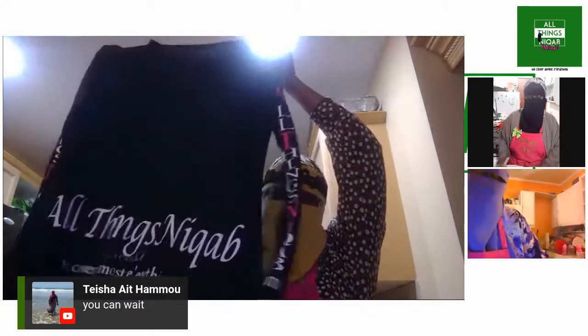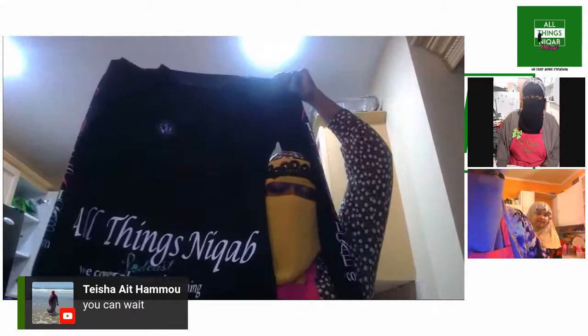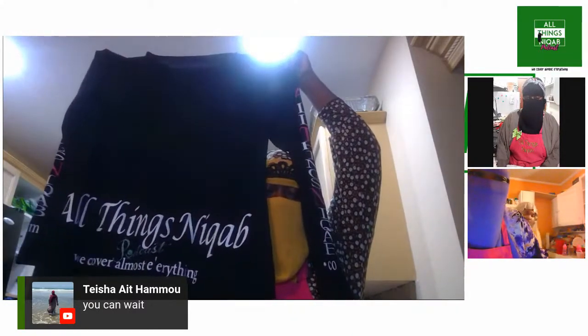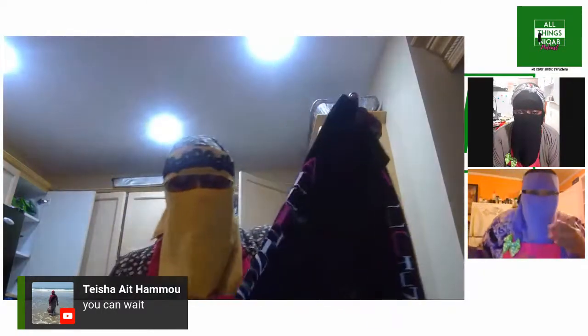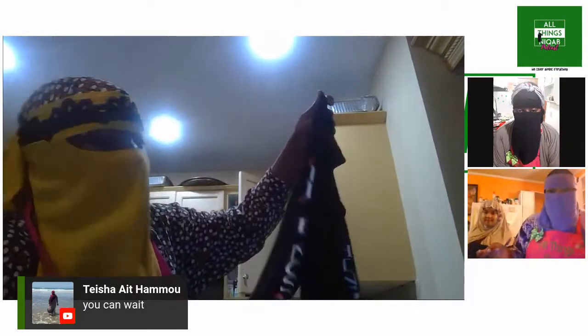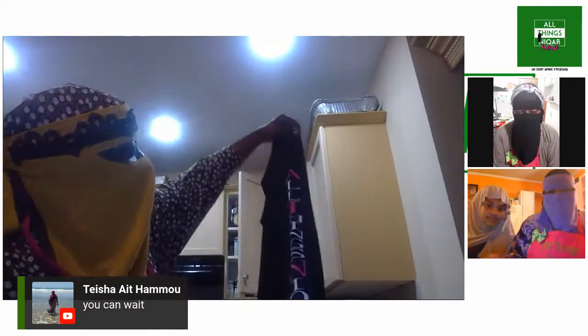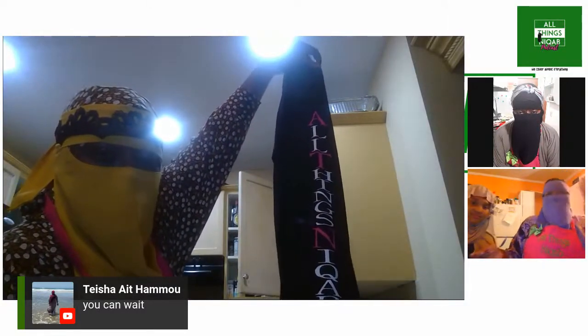As you can see, All Things Macabre is at the bottom, so that when you're wearing your niqab, you can still see it. Yeah, I love it. What's on the arms? On both arms, it says allthingsmacabre.com going down the sleeve.